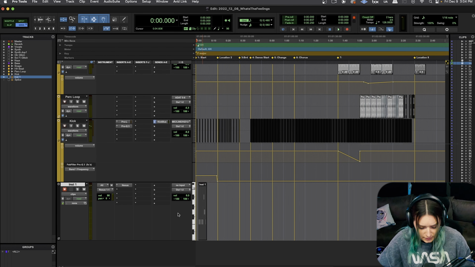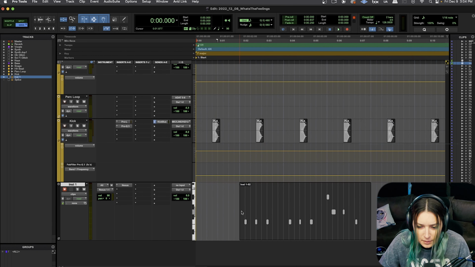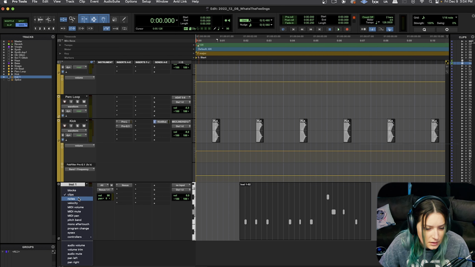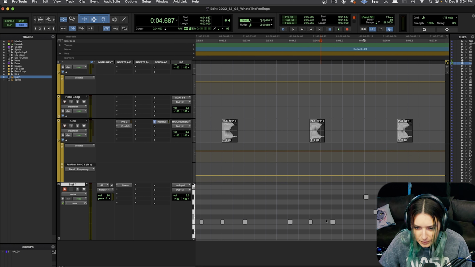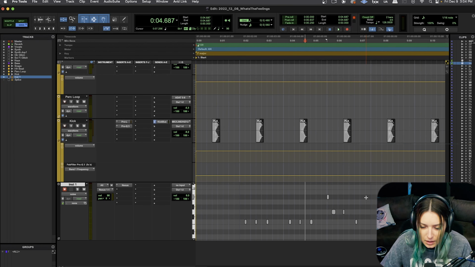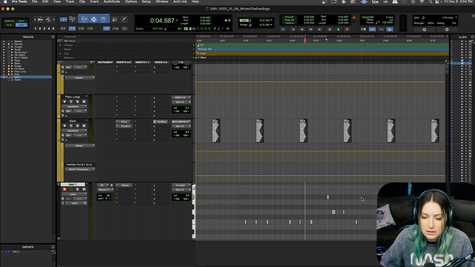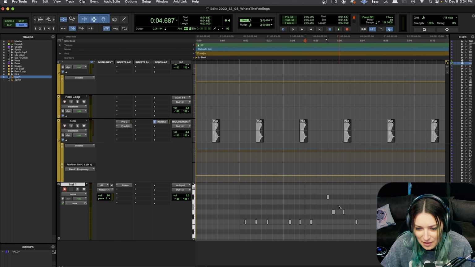All right, so I just did that really quick little bit. But if we look at it, I'm going to switch into the notes view so it's a little more obvious, a little easier to see here. You'll see I'm a little off from the grid. So whenever I hit the note, I was slightly off, and that's pretty normal, especially for someone that's not really a performer, right? So I'm a little off from the grid.